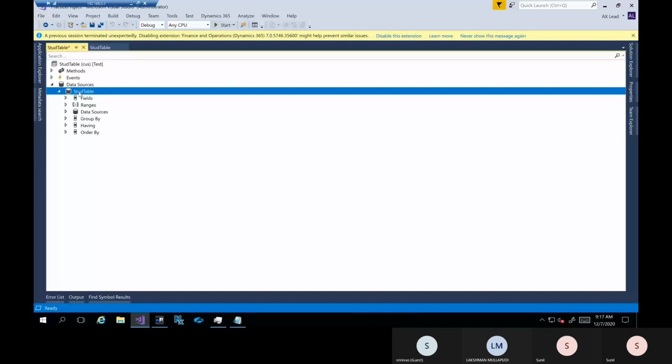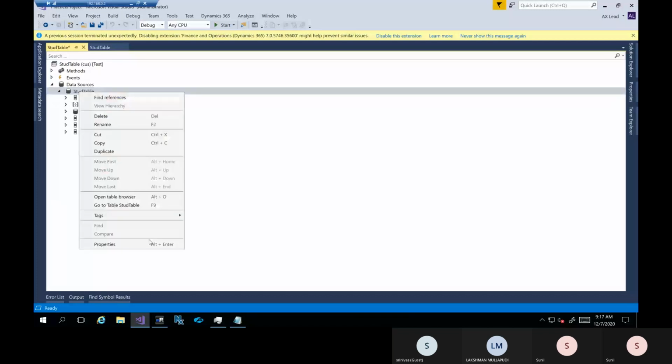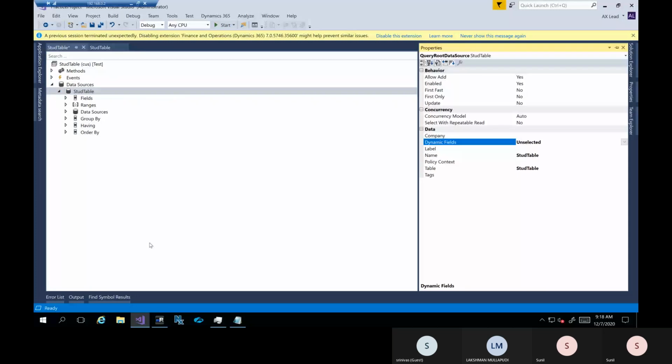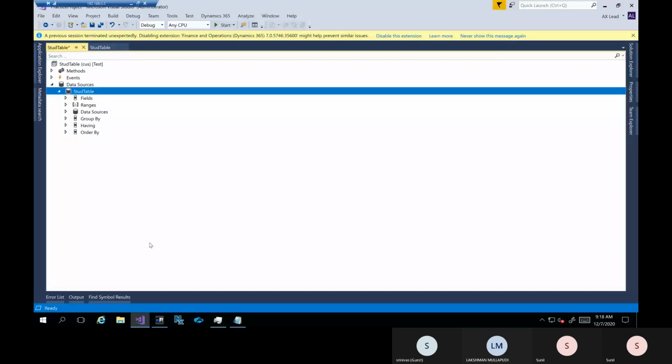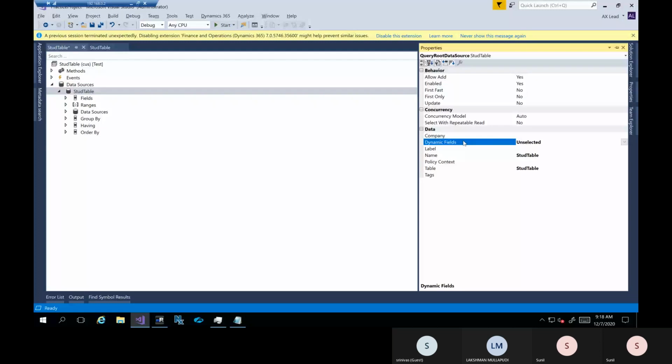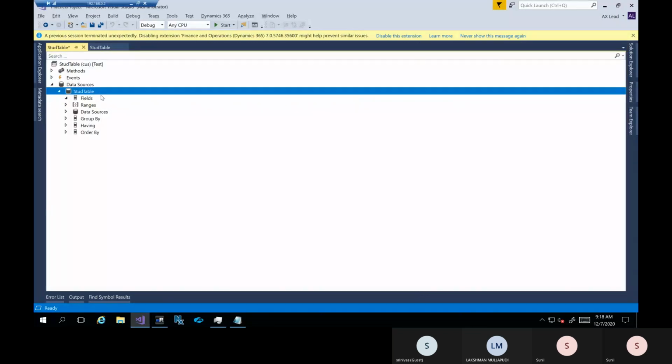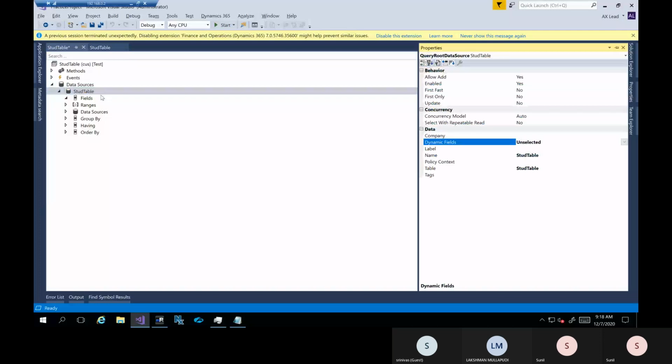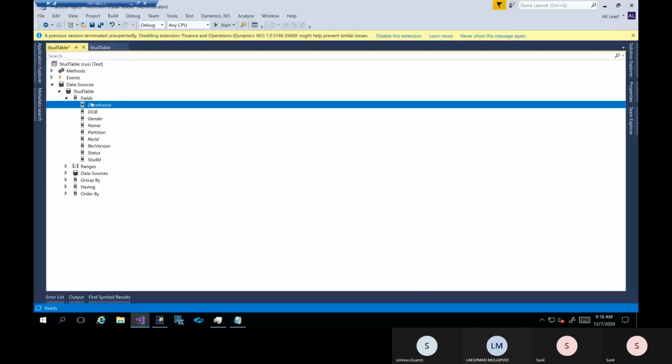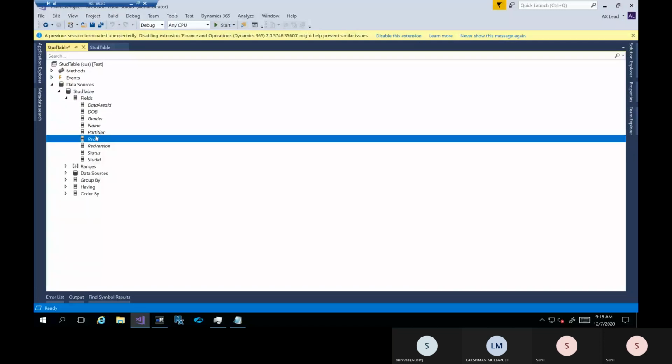Right click on the data source properties and select the dynamic fields property. In the dynamic fields property, we have three options: no, yes, and unselected. Unselected is nothing but it is not showing any fields, because we have not selected any fields. If you change it to yes, it will take all the fields. Whatever fields are there in that table, it will show all of them in the data source.